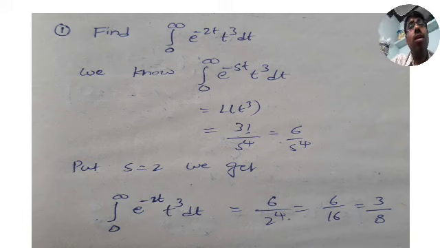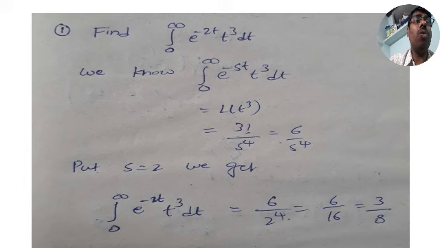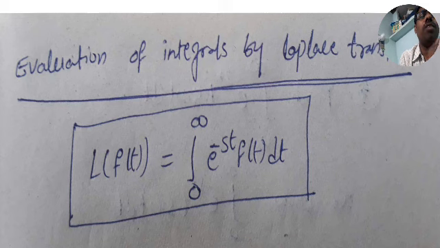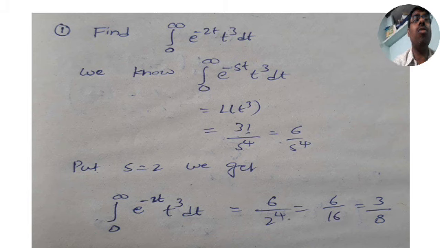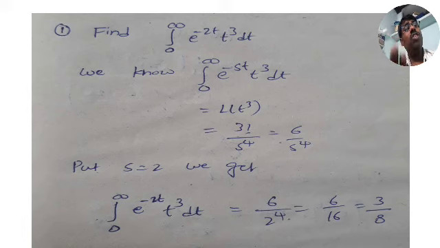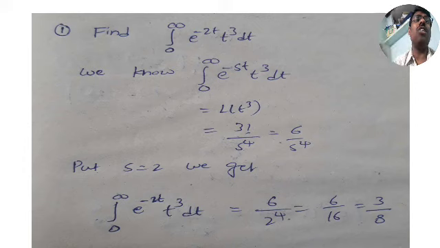So that is the integration from 0 to infinity. It is similar to our Laplace transform formula. What is our definition of Laplace transform? Look at the limits, 0 to infinity, e to the power of minus st into f of t. It resembles the same problem. We cannot find all integrals. We can find only integrals which resemble the definition of Laplace transform. So what are the limits? Limits are 0 to infinity, and they are in the problem also.